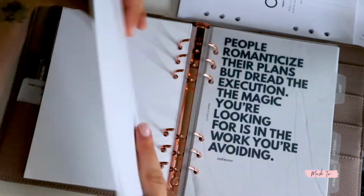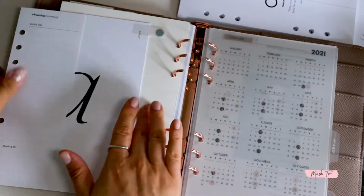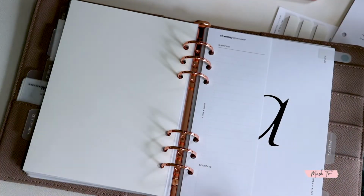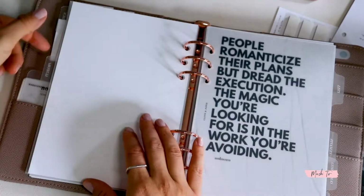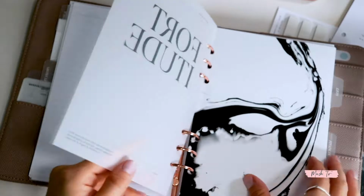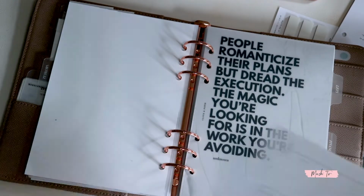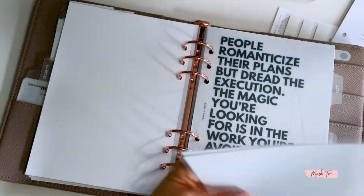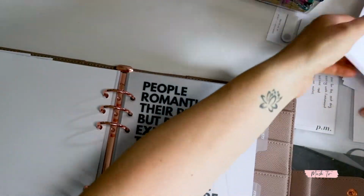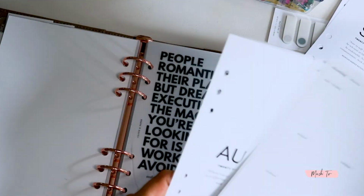Now, this is that weekly layout that I was showing you that Cloth and Paper started to send out, and then the actual inserts that I end up using as my normal weekly layout, I wanted a little bit closer to the front because I end up using that a lot more often. So I'm moving that forward a little bit so that it's the part that gets used a lot more often. And here we are.